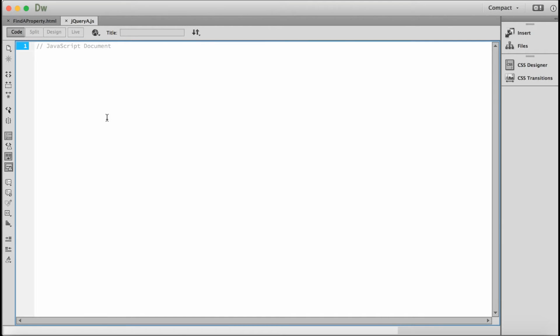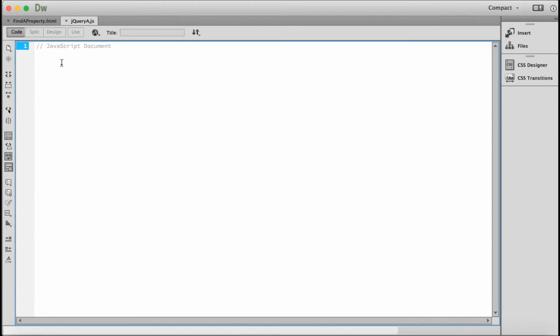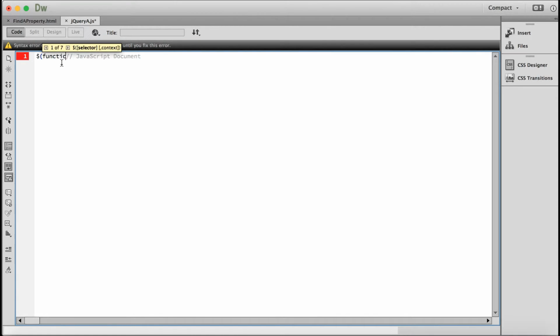Okay, so now inside here, I'm going to write down the code which will make this turn into a jQuery UI element. Again, people might say this is the more complicated way, however this is the way that I like to do it, and I feel like this way is much easier when it comes to extracting the data from the input fields to then pushing it onto an if statement to see the match of the properties. So I'm just going to start off with a function. Okay, just like that.